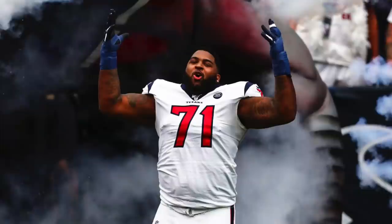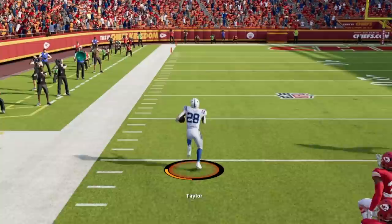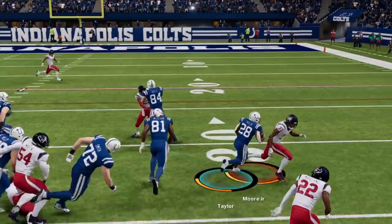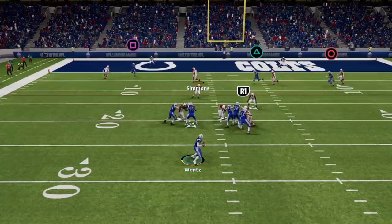Today, I am playing against Tytus Howard in a three-game series, left guard for the Houston Texans. I'm gonna be using the Colts every single game. Tytus hit me up. I told him, yo, have you labbed up? He said, yes, he is labbed up. He's gonna probably be using the Texans, I imagine, but I'm not 100% certain. He's a good player. A lot of respect for this guy. And yeah, we're going to be using the Colts with Jonathan Taylor. Crazy upgrade boost, which I'm going to talk about in a second.